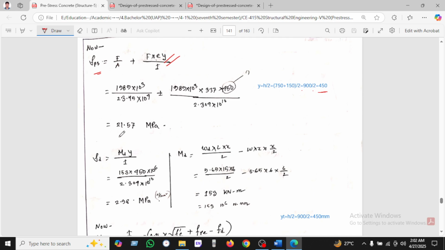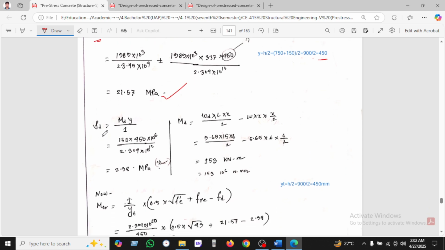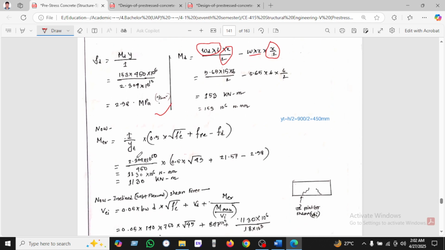And after putting all the values in this way, now we'll calculate the stress and dead load, and find M by I. How will we calculate M? This is the formula we've been using, W into L, and this is the force into perpendicular distance, that means X divided by 2. This is the force and this is the perpendicular distance. I am putting in these values and finding this value.